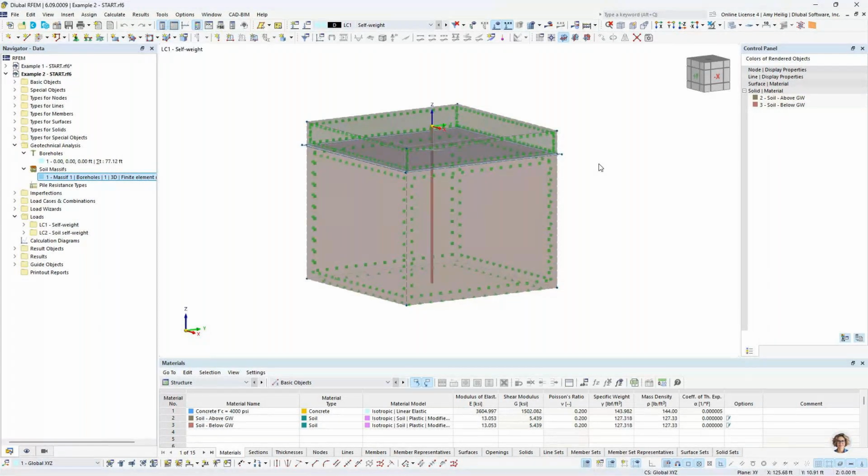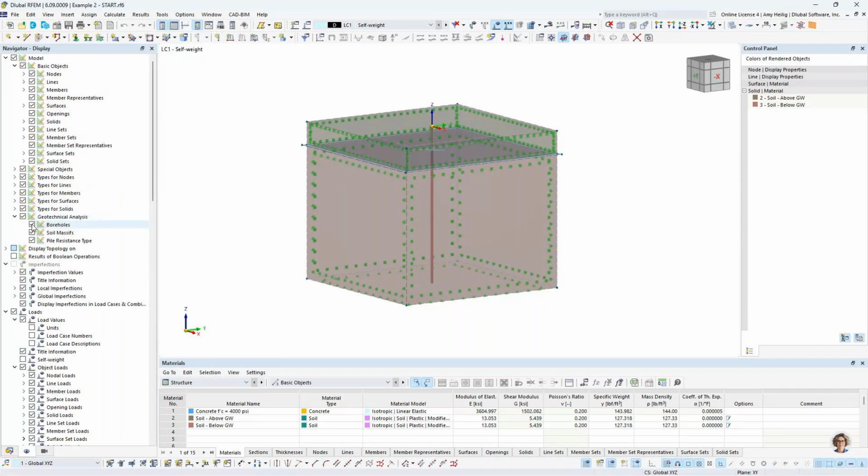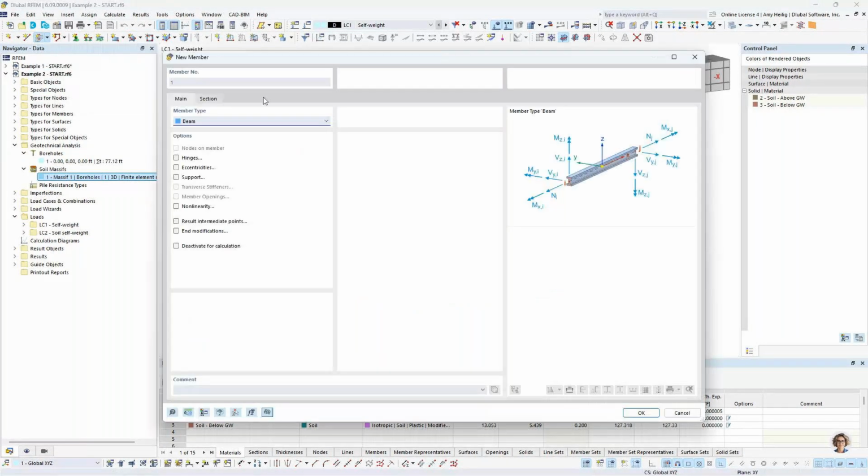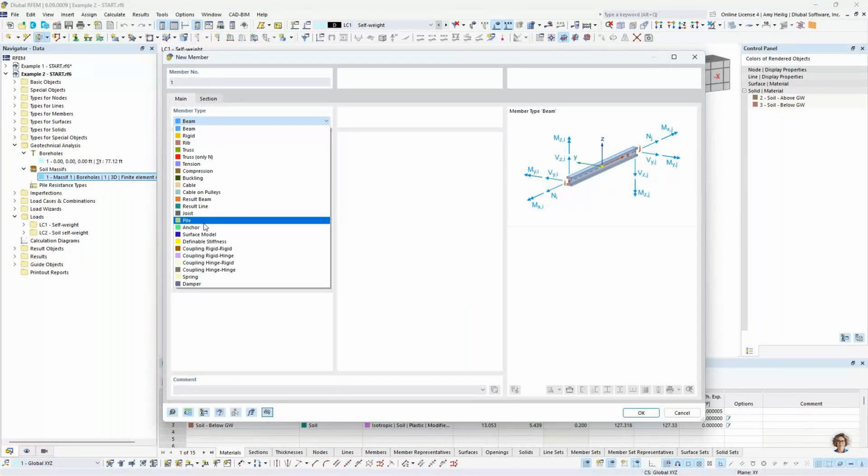The next step is to draw our pile element. So the first thing I'll do is to go ahead and turn off the display of my boreholes graphically. And we create a new member element. I am using my quick tools up here at the top to create a new single member perpendicular to the work plane. So when I select this, we would need to set here the member type. As I mentioned in the PowerPoint, when we activate here the geotechnical analysis add-on, we have a new member type called pile.